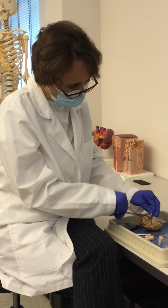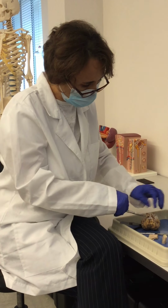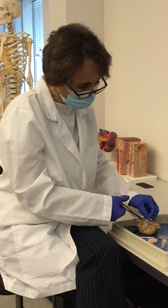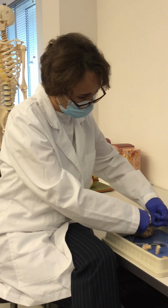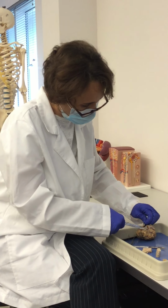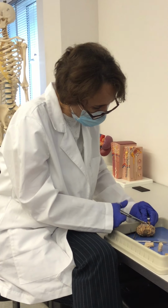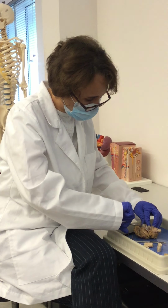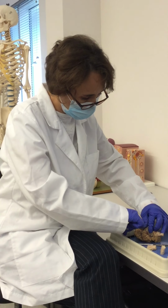So I try to preserve the optic chiasma and the pituitary gland. It's not easy because this membrane, this meninge, is so intrinsically embedded within these tissues, so it's going to take a while. So this is the hardest part of the removal of the meninges, the dura mater in this area.